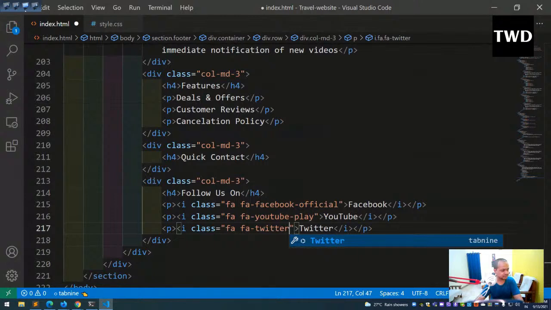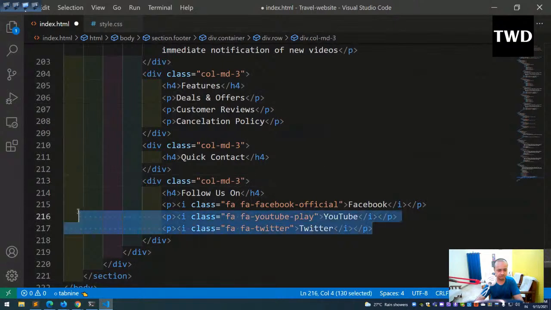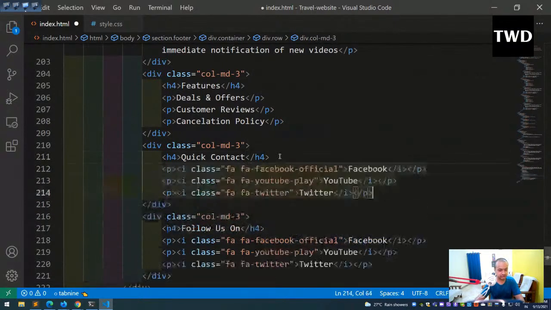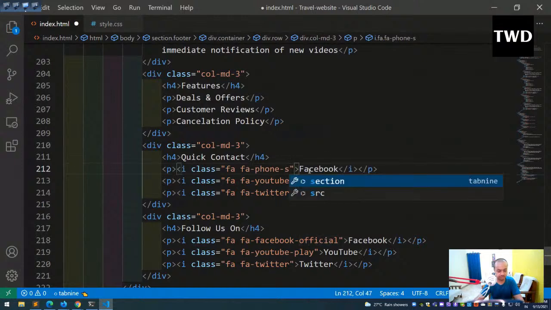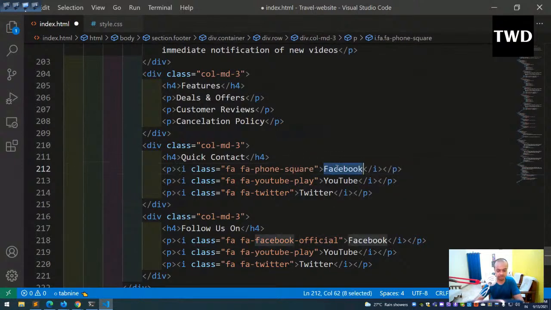Okay, so again, let me do one thing. Quick contact also, let me copy this thing because this is quite similar. Far phone square, hash 1 0 1 2 3 4 5 6 7.